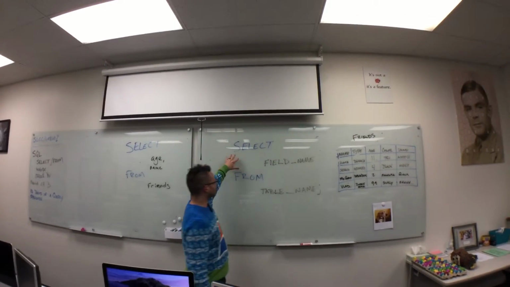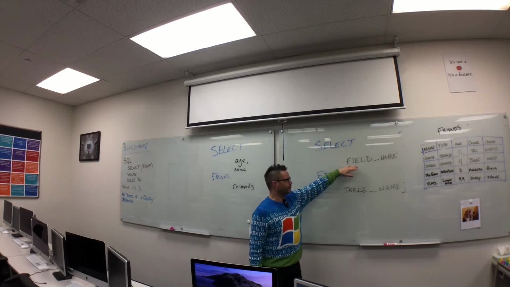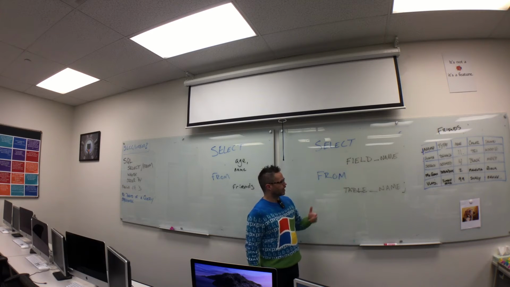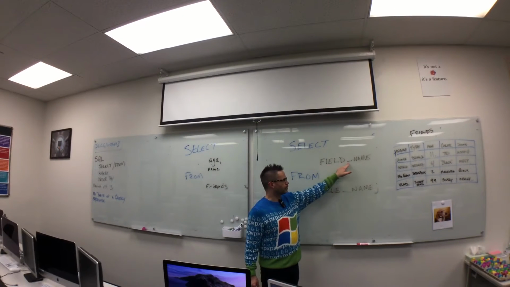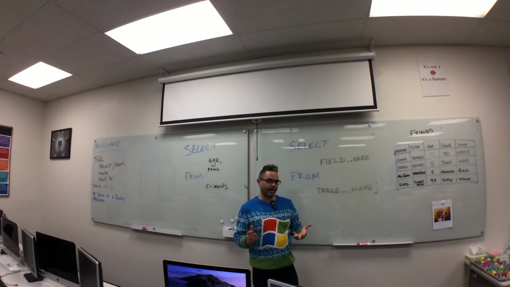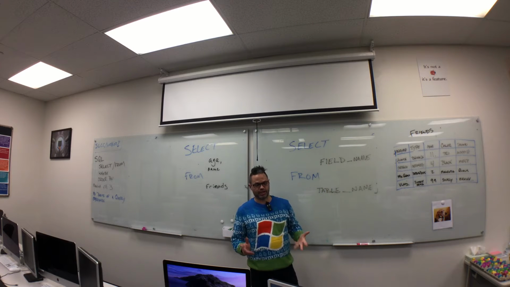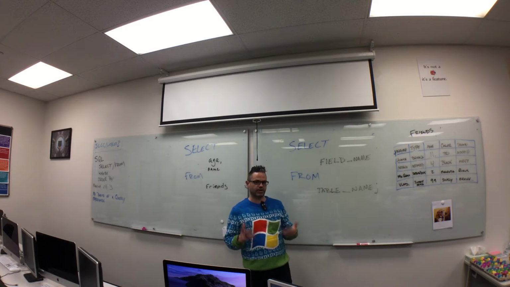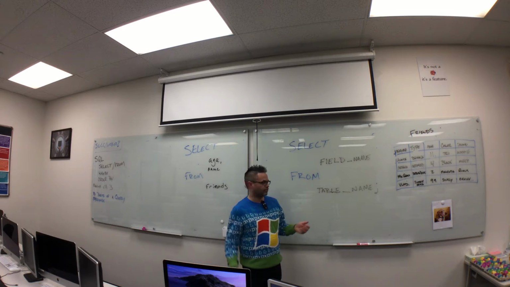The basic structure of a query is that it always starts off with SELECT and then any field names we're working with. And when we're talking about field names, you'll notice I'm using snake case notation, where I have the words separated by an underscore. If I had actual good handwriting, these would be lowercase, separated by underscores, but I have bad handwriting, so it's all in caps. But remember, when you're actually writing this inside your editor of choice, you should be using lowercase letters separated by underscores, instead of the caps that I write with, but that's okay.